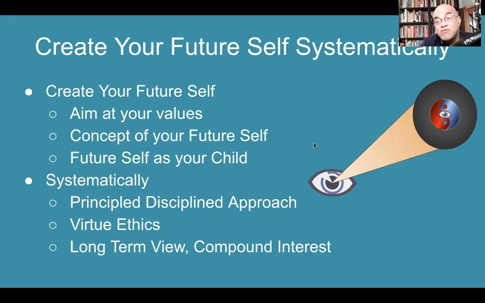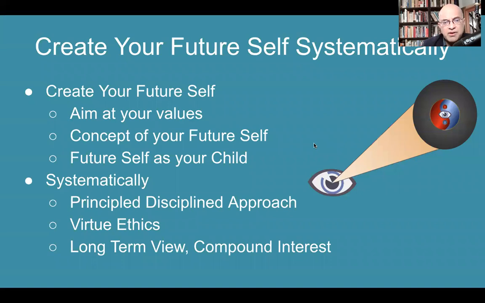You can also call it virtues. Value is what you're seeking, which is the future self. And virtue is how you need to act in order to get there. So this combines value ethics, which is all about projecting your future self, and virtue ethics of what kind of actions will get you there.